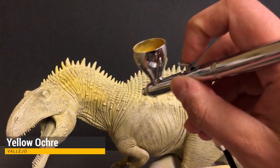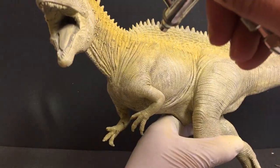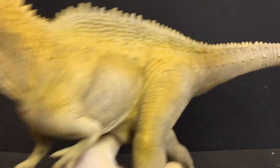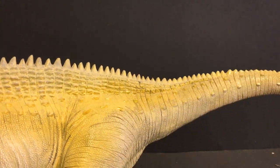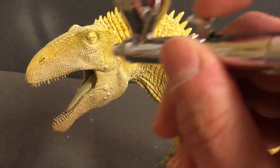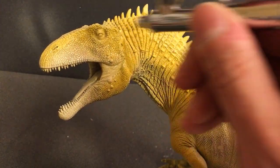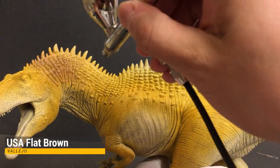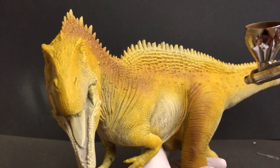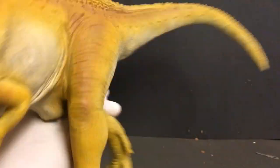Up next, we're going back to the airbrush and I'm using a yellow ochre to create the countershaded look. Since we don't really know what color Acrocanthosaurus was, feel free to apply the countershaded color as high or low on the model as you'd like. Here I'm adding some yellow ochre to the head, just kind of freestyling it, having fun. I'm adding a bit to the bottom jaw as well, just to make it a bit more interesting. After the yellow ochre has dried, I'm adding some brown — I believe this is USA brown — leaving a little bit of the yellow ochre peeking through, so it's just adding another layer of countershade, adding the brown where I feel like it sits well.